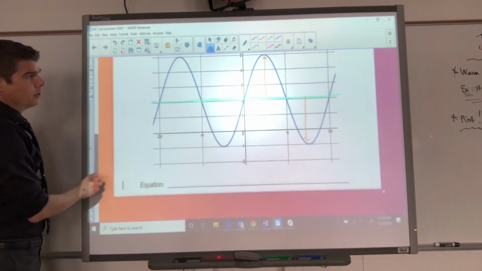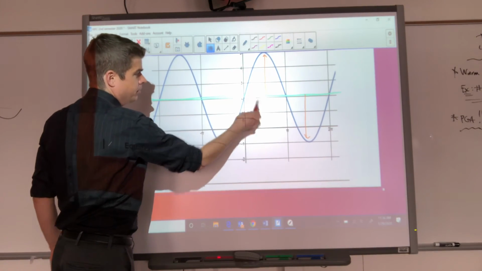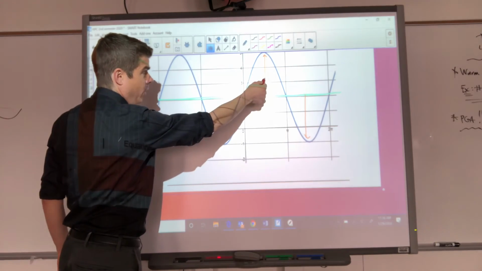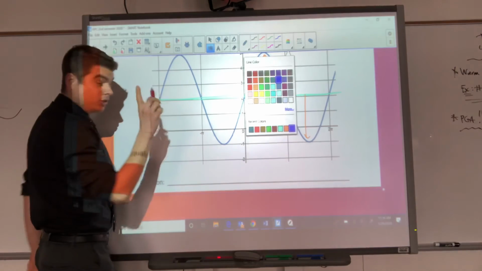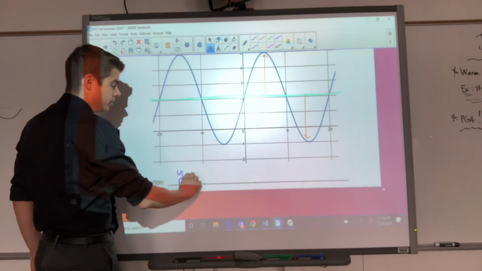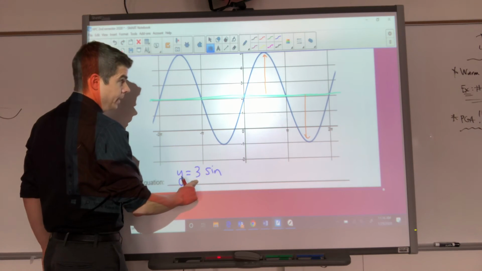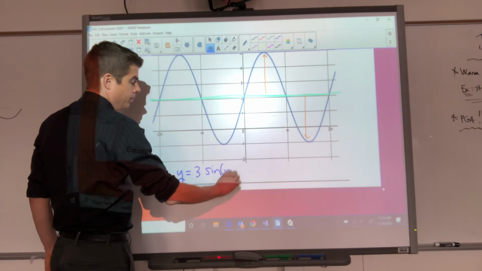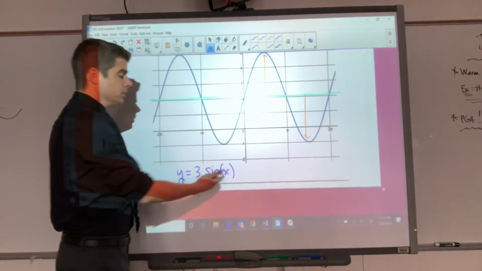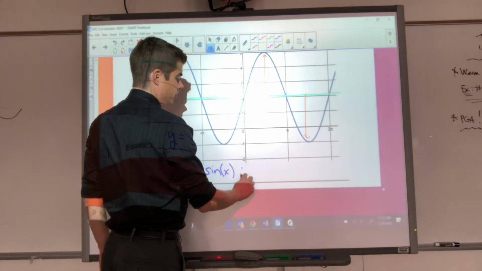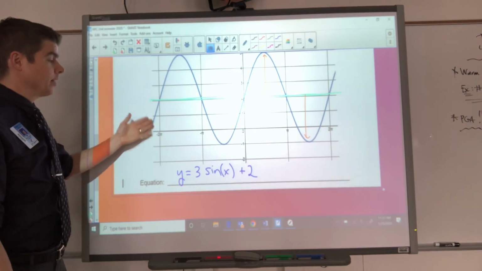Okay, so I know it's a sine function because I'm starting on the y-axis at 0, shifted up 2 with a coefficient or amplitude of 3. So I'm going to go ahead and write that together, making sure it's y equals or f of x equals 3 sine of x. Again, that 3 is my amplitude. You can put parentheses around the x if you want, that's fine. No frequency change, and then up 2. And that's the equation of this graph as a sine function.